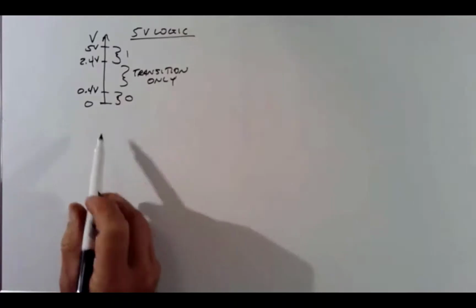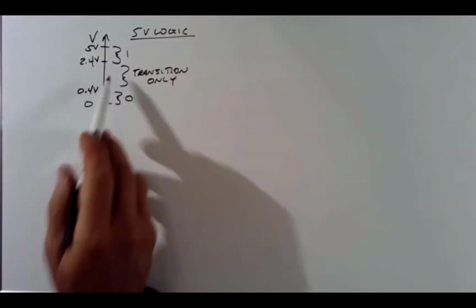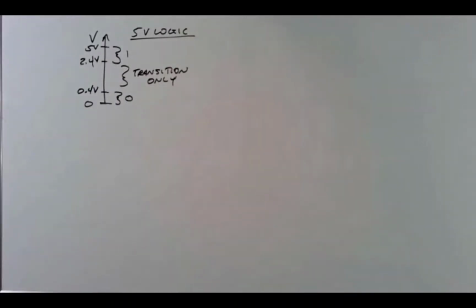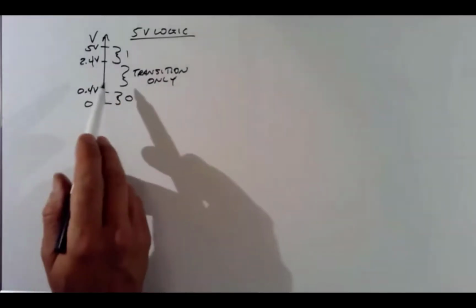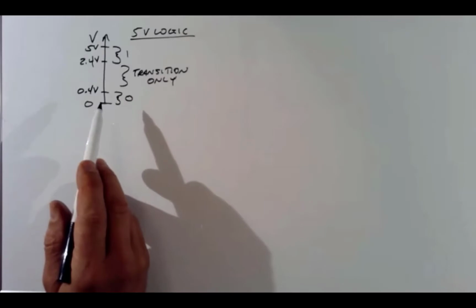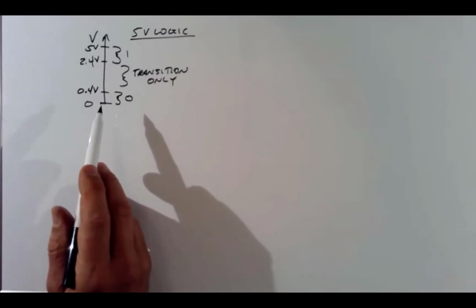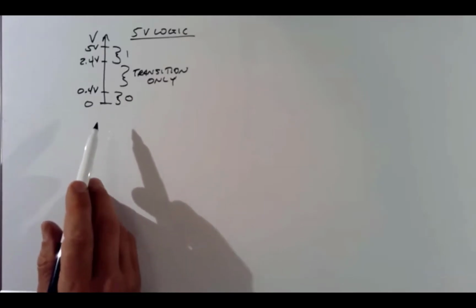In other words, you can change from a 0 to a 1 or a 1 to a 0 through that voltage, but you wouldn't read a valid binary value there. Okay, so that's what I mean when I said that binary signaling takes on amplitudes within 2 ranges of values. Here are the 2 ranges.